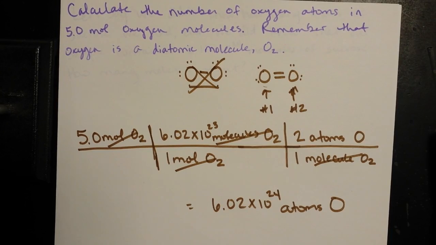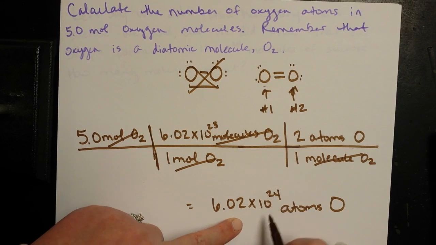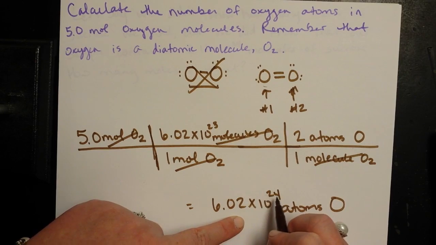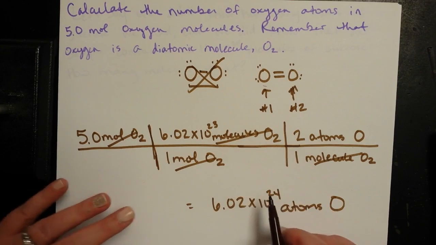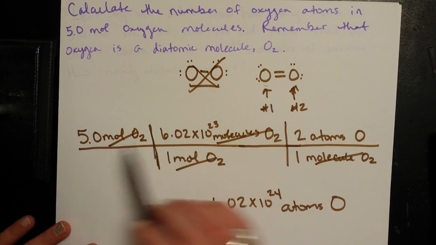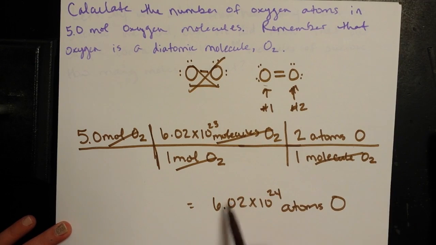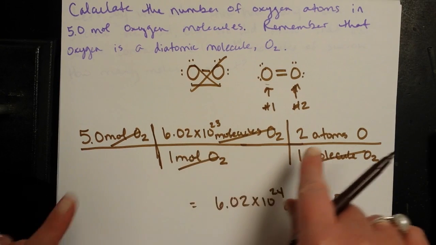Okay. I want to point out how, see how I have 6.02, that almost looks like a mole, but it's another order of magnitude higher. It went from 23 to 24 for the exponent, so I multiplied by 10 again. Well, I took 5 and 2 and multiplied them, so our answer does make a lot of sense. Okay, we basically just took Avogadro's number and multiplied by 10.